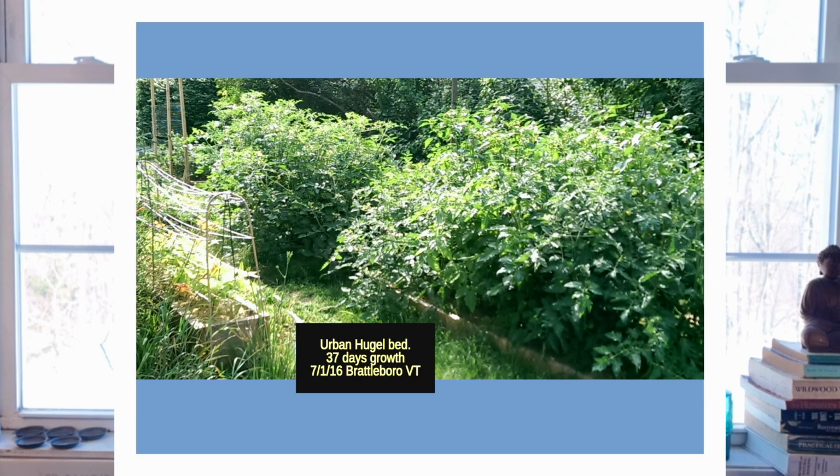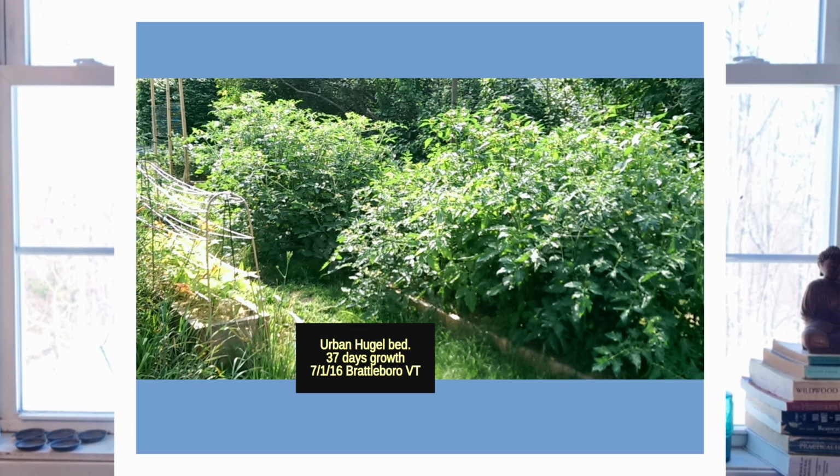And I remember making a 3-foot by 8-foot hugel bed in Brattleboro, Vermont, back in 2016. I made 4 of them. And one of the beds, I just packed the tomato plants right in there. And they all grew like rockets. I mean, the plants were 6 feet tall easily. I think I must have gotten about 200 pounds of tomatoes off of that one 3-foot by 8-foot bed. Now, granted, the conditions were just right, but the hugel, the wood underneath, seemed to really make a difference.